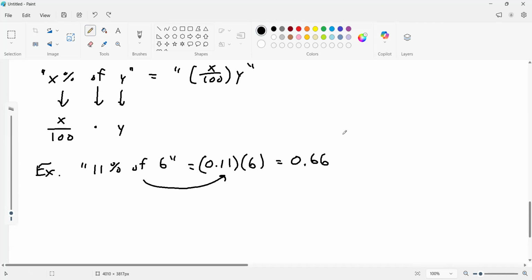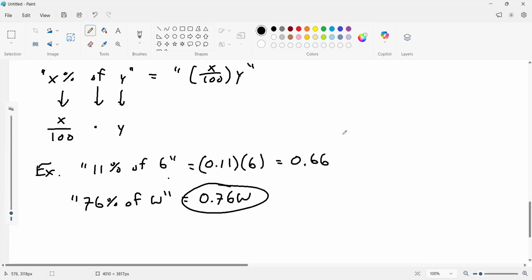But this number isn't what I'm concerned about. It's making sure you understand how to get to this specific step. If you can get to that step, that's going to allow you to do so much more, because oftentimes a variable will be involved. So maybe I'll be asked for 76% of W, where W is the number of walruses who eat gluten-free or something ridiculous. In this case, if I'm setting up an equation, I make my percentage into something easier to work with, usually a decimal. 0.76, and "of" means times, so I'm just multiplying that by W. However that might be interacting within my problem, that's how I can put that together.